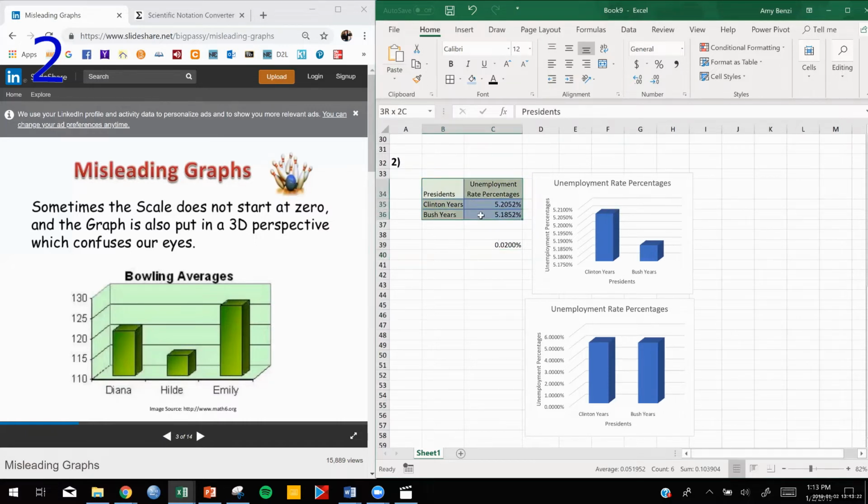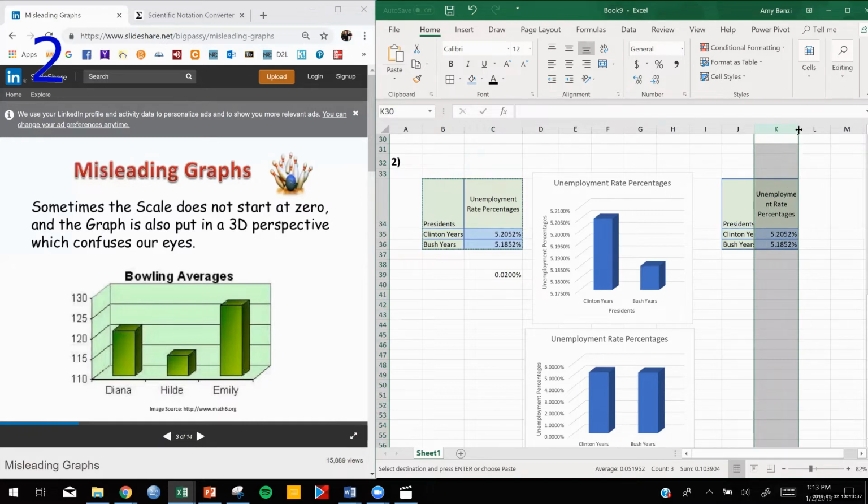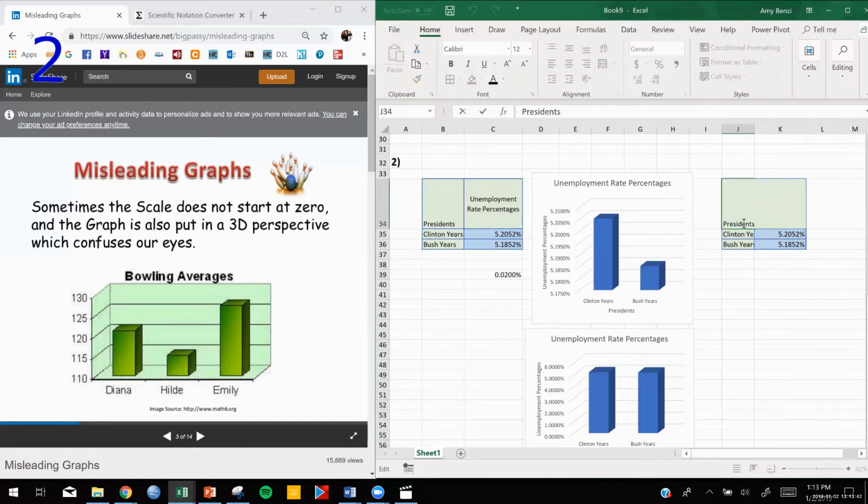I'm just going to copy, Control C, and Control V paste this little diagram just to keep me from having to make it again. All right, so once I have this, I am just going to change the things that I need to change. So instead of these things, I'm going to have my bowlers, and then over here, I'm going to have... in order to click on the next cell, I have to click completely off of there. So that just happens sometimes. And then here, I'm going to have my scores, bowling scores.